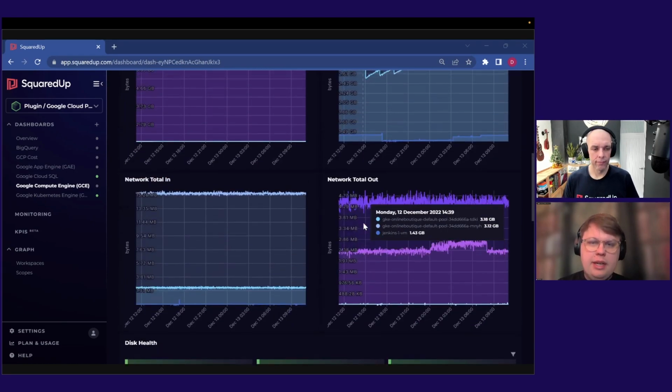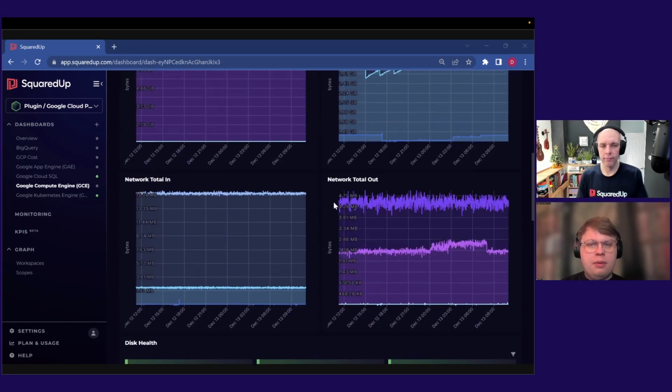And then going down, we've got network in and network out, essentially egress and ingress. Again, it helps us highlight any peak periods of the day or peak usage periods, especially if it's customer facing applications that you're serving with these VMs. It can really highlight at what points of the day you're hitting the most traffic. But on the flip side, if it ever just drops off a cliff and goes to zero, you might have a problem because you're not serving any traffic to customer level applications. So it can be quite helpful to understand that as well.